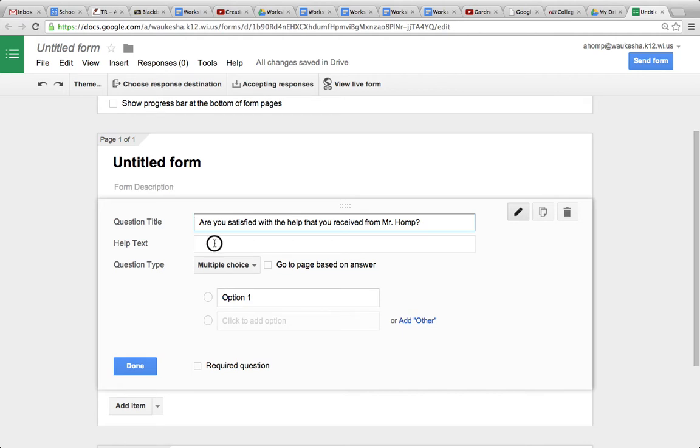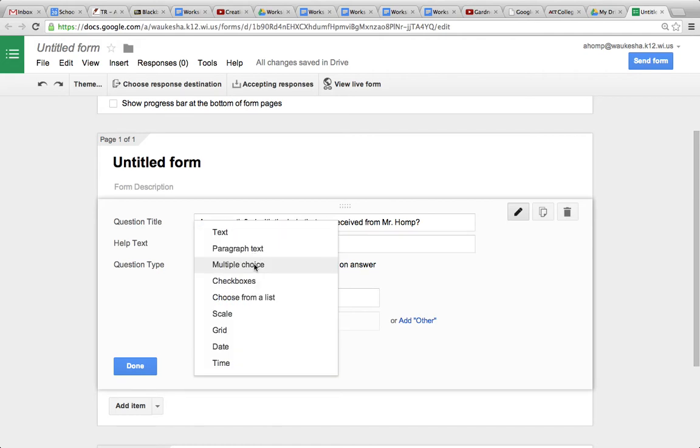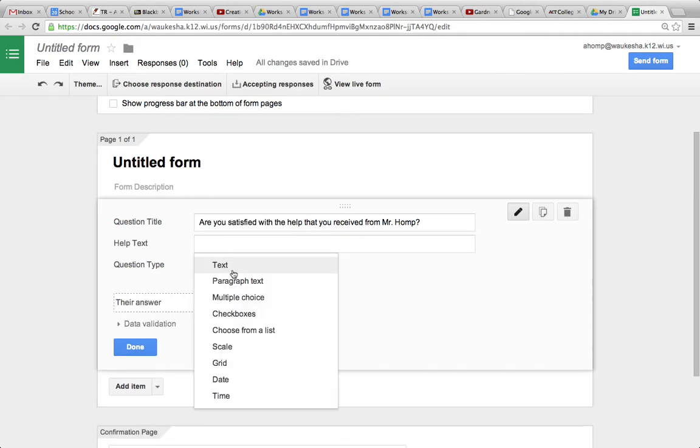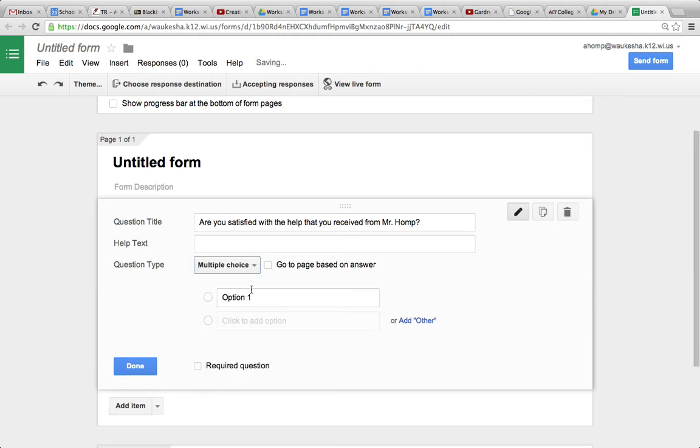Now we can put a help text in, so if we want to add an example, or i.e., and have maybe an example to help illustrate what our question is really asking. And then there's also different question types. So we can have a text where they would do a short answer, a paragraph text, which would be a longer answer, multiple choice.